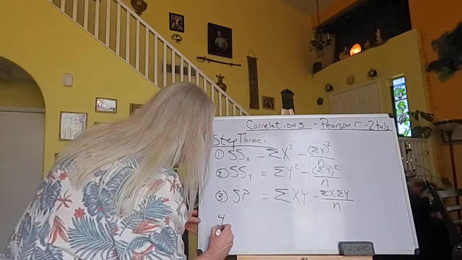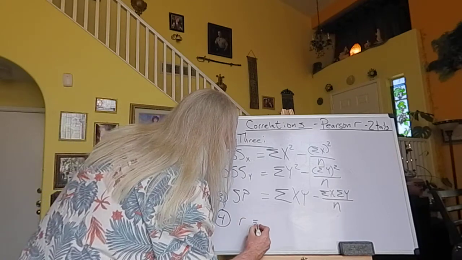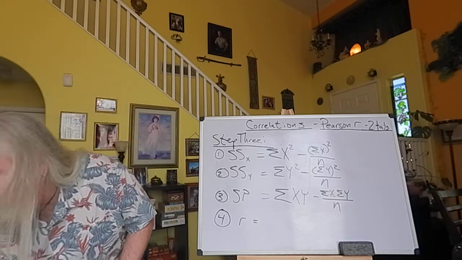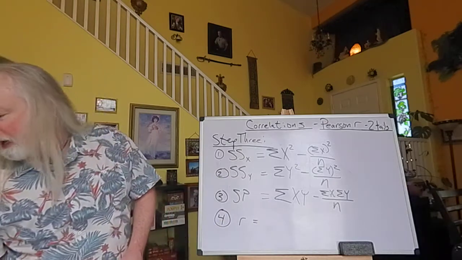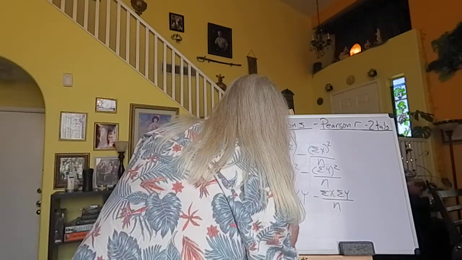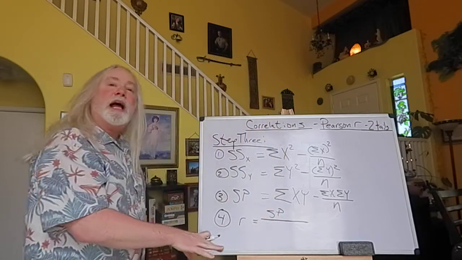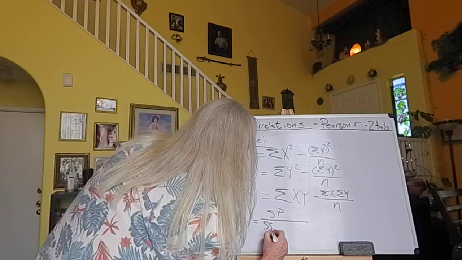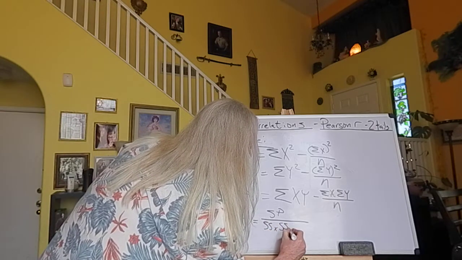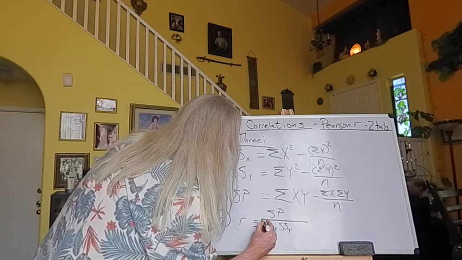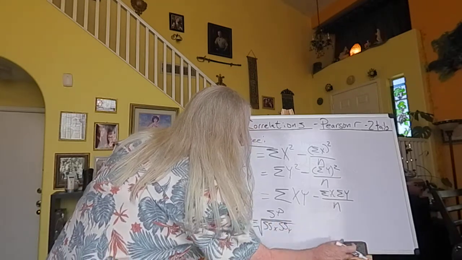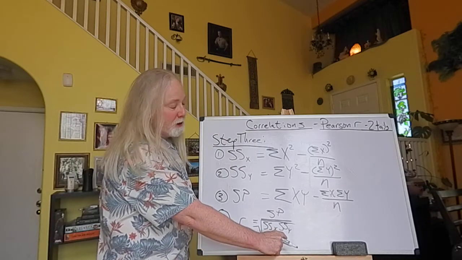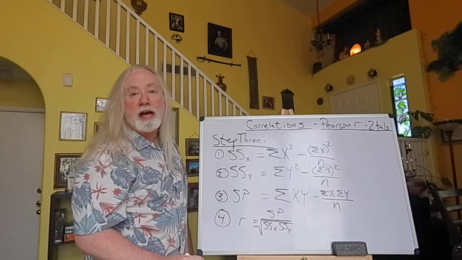So the last thing we need is the actual R statistic itself. So here, it's a pretty straightforward formula. Again, you've got it right on your sheet here. We're just going to take the sums of products in the numerator. And in the denominator, we're going to put our measures of independence. So in the denominator, we're going to get the sums of squares for the x variable multiplied by the sums of squares for the y variable, square rooted. So sums of squares x times sums of squares y, almost like squaring, right? And then square rooted and sums of products on the top.